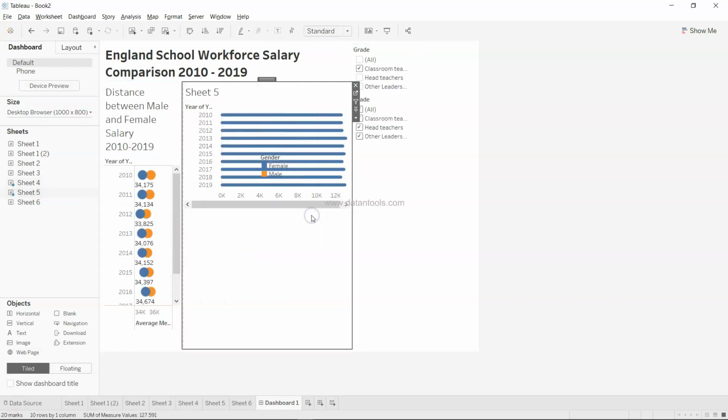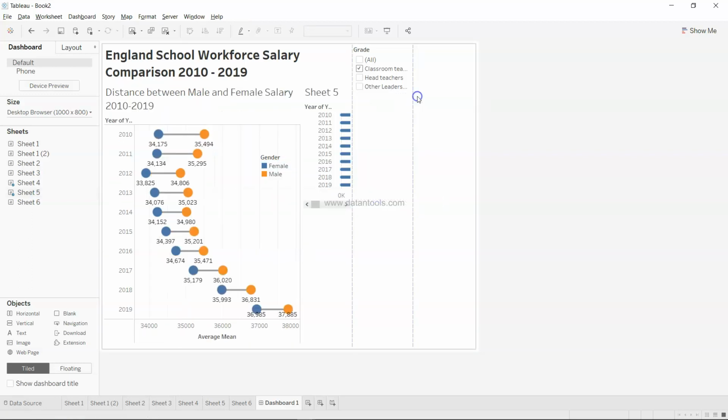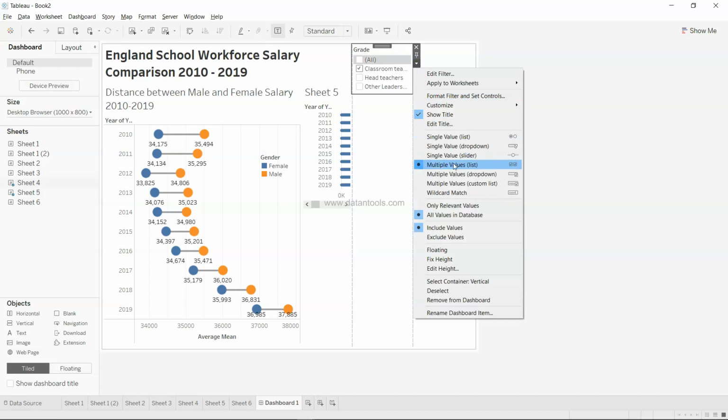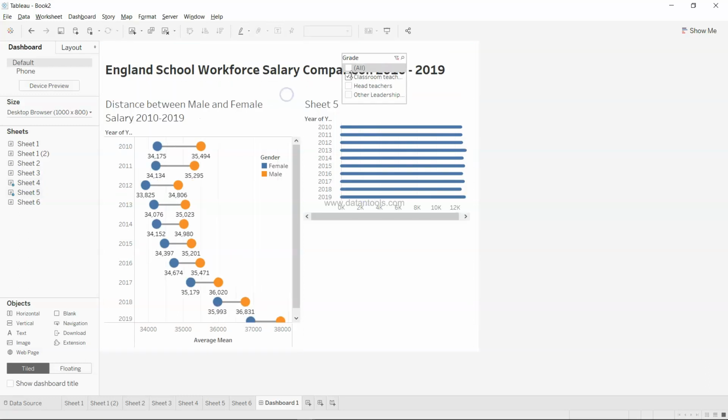Then what we have is this box as the one for difference. So what I'll do is make it floating, and this way I can have both of these managed at the right place.